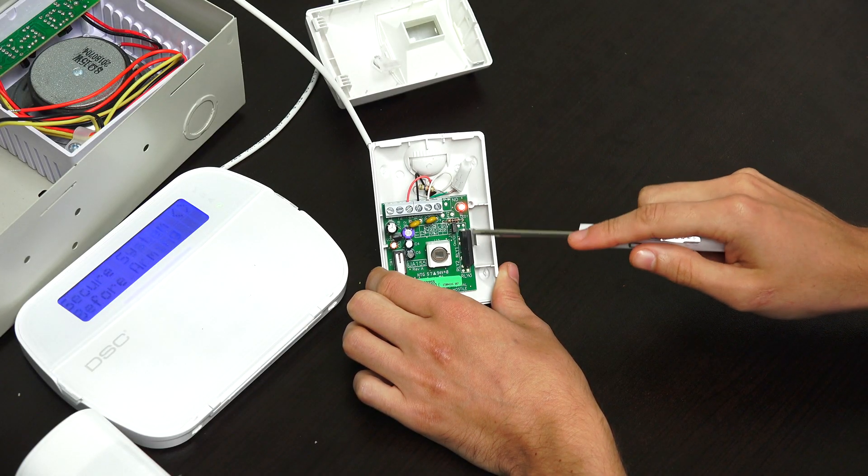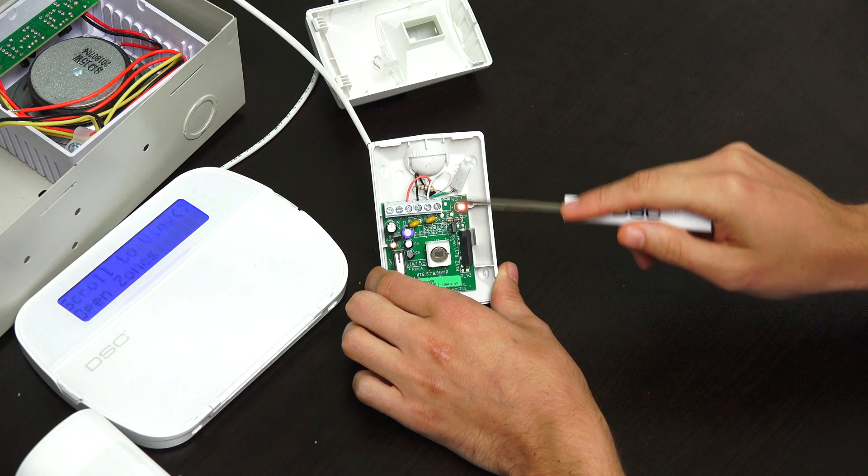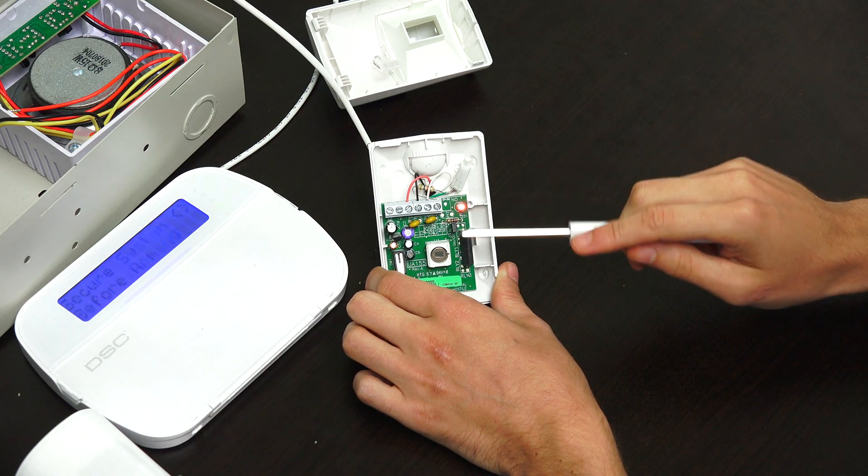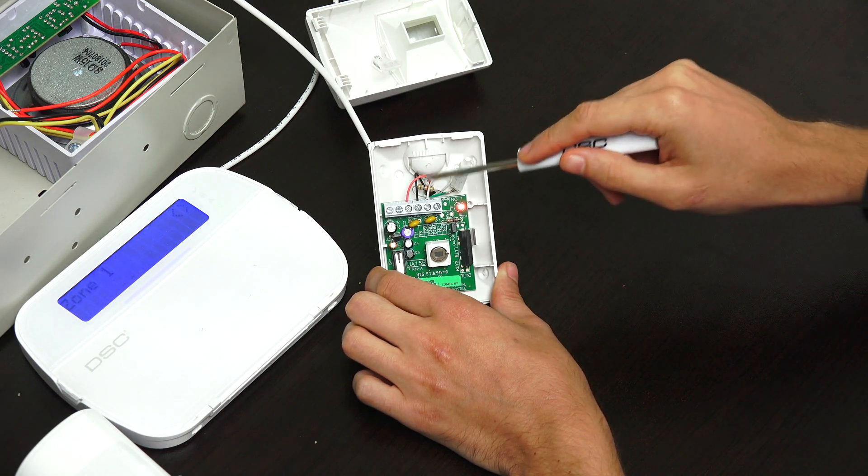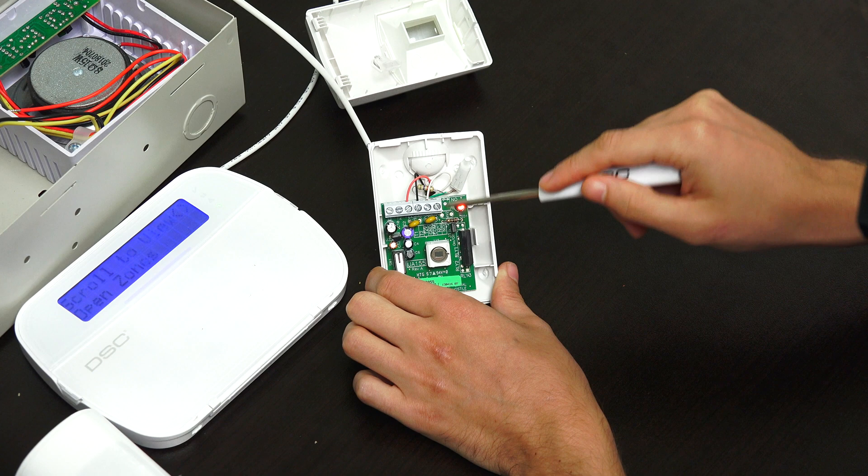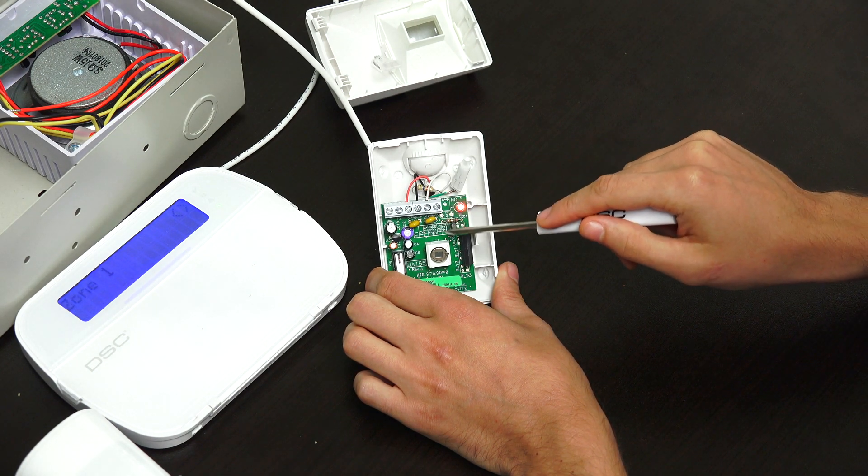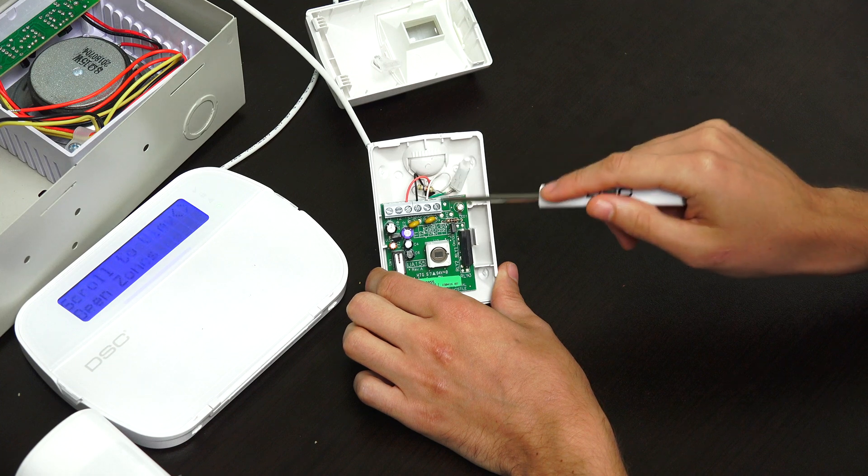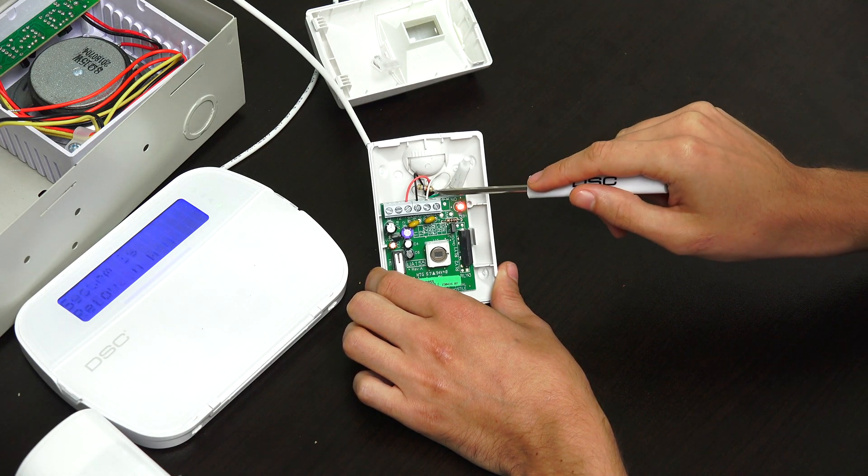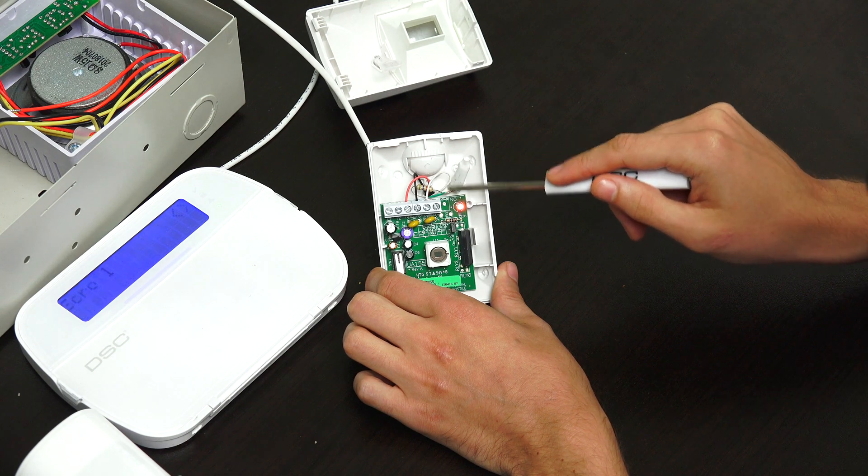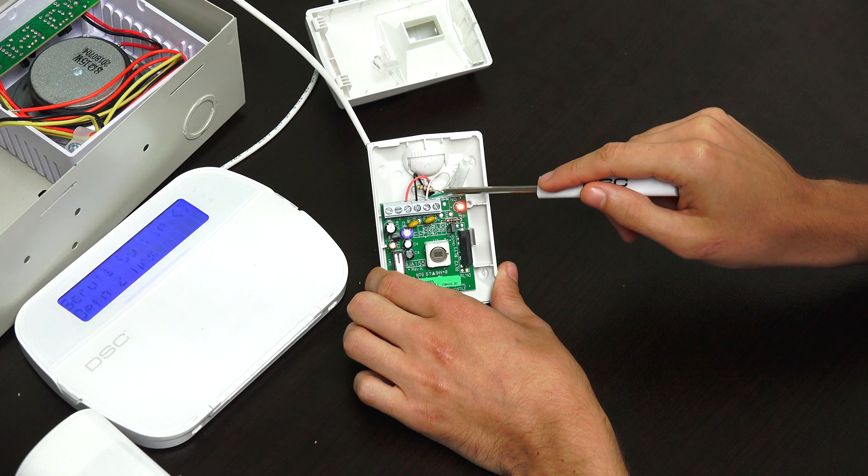We just wanted to show the wiring at the motion sensor. Since this is a motion sensor, it's using a four-wire connection, with two wires for power and two wires for zone status transmission. So we have the red wire going to positive power, the 12 volt, the black wire going to the negative ground connection. Those are both for power. And then for zone status transmission, we have the white or yellow wire. In this case, it's white. It's coming into the common terminal. And then we have a resistor wired in series.